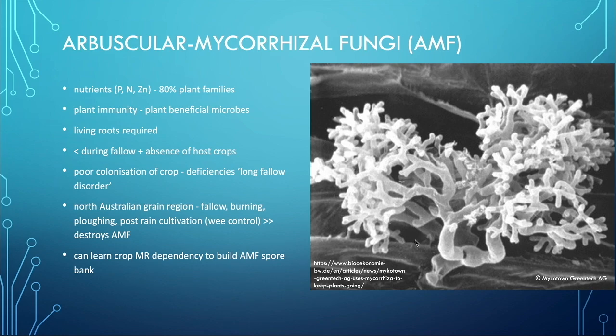And this is a beautiful image of an arbuscule. Arbus means tree, scule means tiny. So tiny little tree, this arbuscule is inside a plant cell between the cell wall and the cell membrane. And it literally has its own little nook where the plant invited it in through biochemical communication.